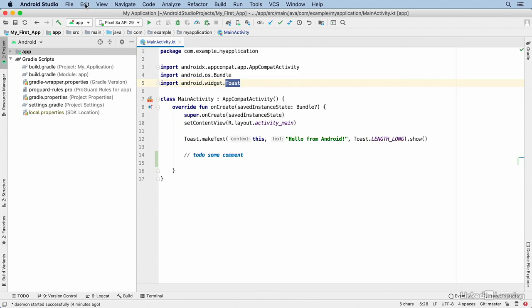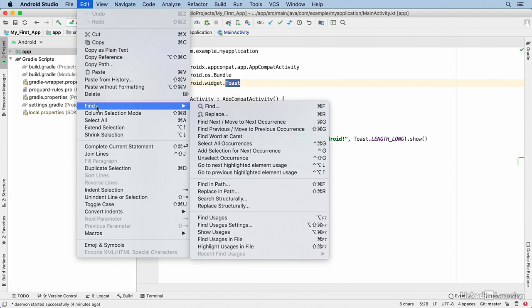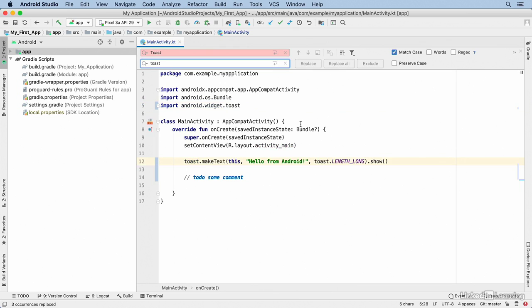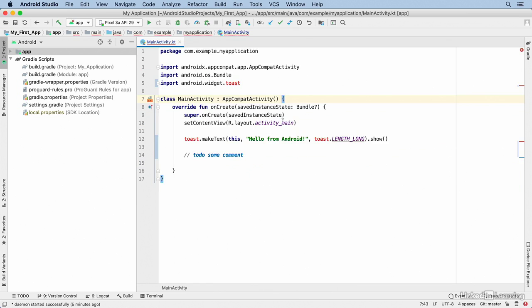You can also do find and replace operations by selecting Find and then Replace, and then you'll get two text boxes. So for example, if I wanted to search for Toast uppercase, only where the case matched exactly what I was looking for, and replace that with toast lowercase, that's how I would do it. If I click Replace All, I would replace all that code. Now that would break the code, and so I'll return it back by pressing Command-Z on Mac or Control-Z on Windows to undo the action.